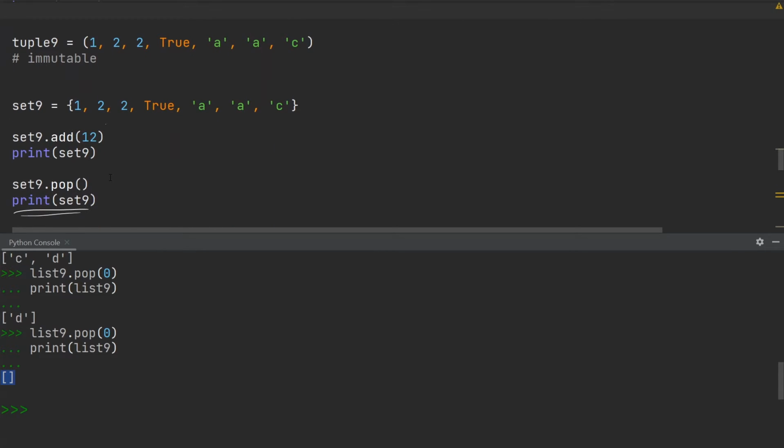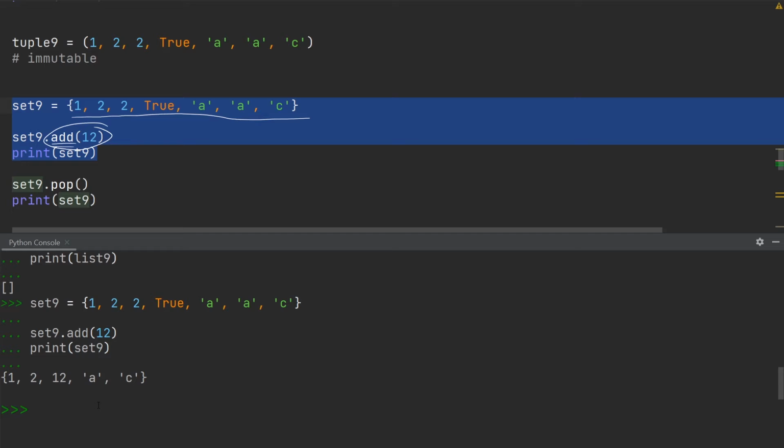Moving on to sets, we can actually add values to a set by using the keyword add. So over here, we have a set of numbers and we are adding the value 12 to this set. So if we go ahead and run this, you can see that now the set has the value 12.